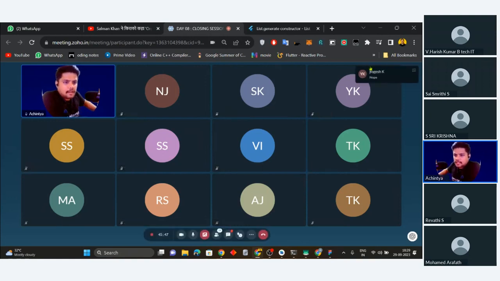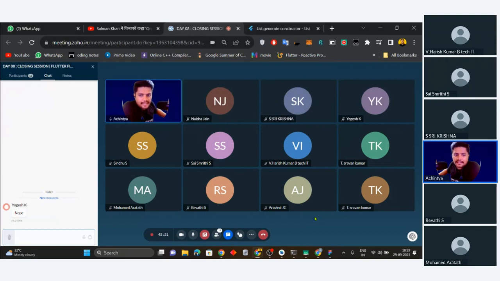This is the logic. So if you know programming well, then you will understand very easily. But if you don't know, also it's not a big task because I have explained in a very easy manner.